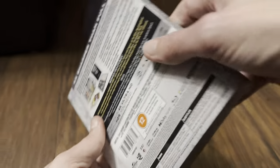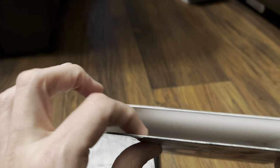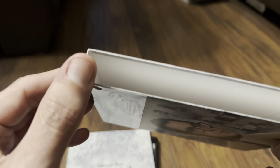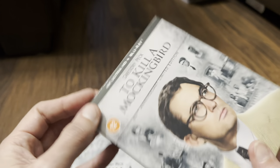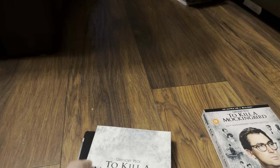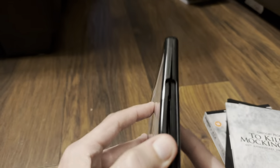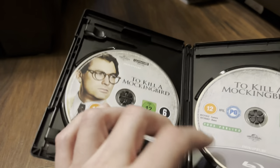Let's slide the contents out. It's not the thickest of outer cases — it is a little bit flimsy — but it is not wafer thin. It's not like the Indiana Jones set, which I know I always go back to, but that gives you an example of one that was quite thin. This one's arrived in good condition with no knocks or creases, so it is quite sturdy. We've got the booklet. Let's have a look at the keep case — it is an 11mm USA Elite case. There's the Elite logo in the bottom corner, and it's a two-disc set: 4K on the left and Blu-ray on the right.